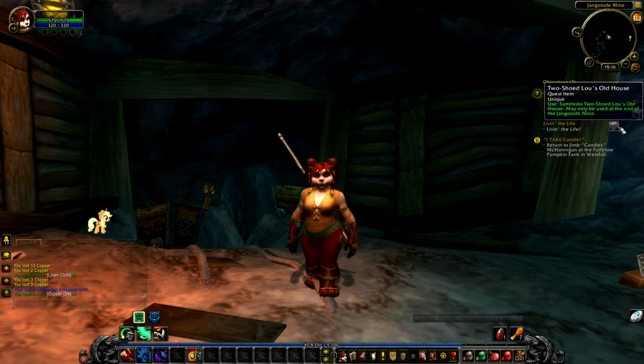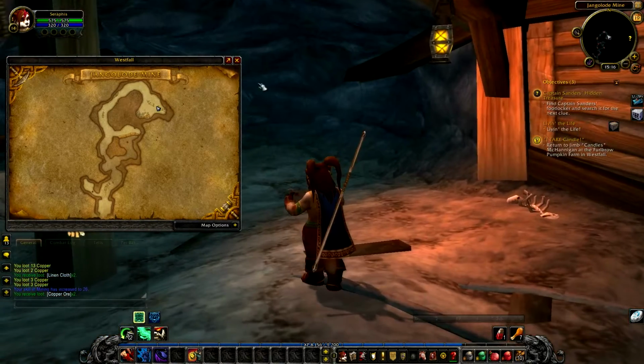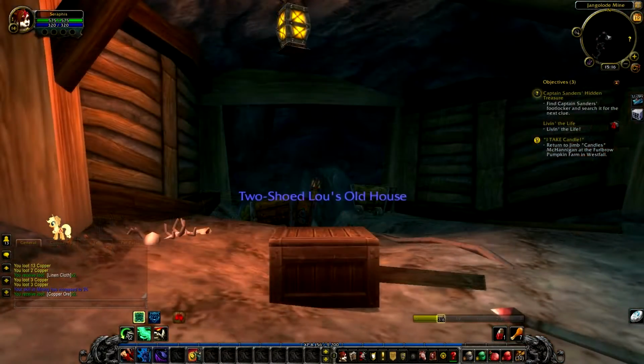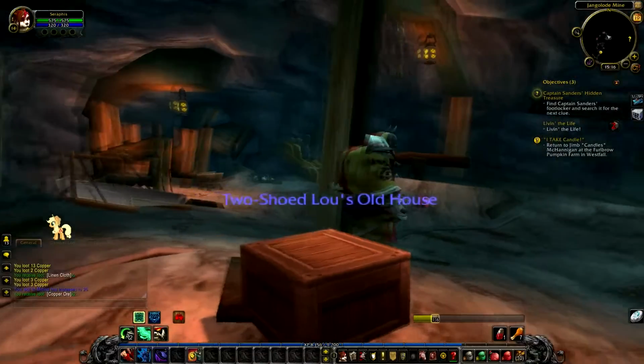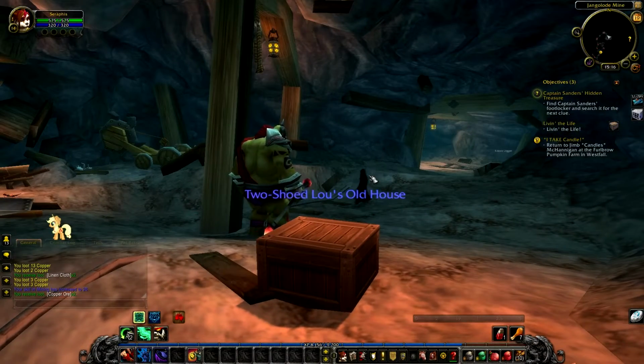Here we go, living the life. Summons Two-Shoed Lou's old house may only be used at the end of the Jangolode Mine. Well, if you ask me, we're at the end of the Jangolode Mine, so let's use it and see what happens. Ooh. Who's this dark figure?